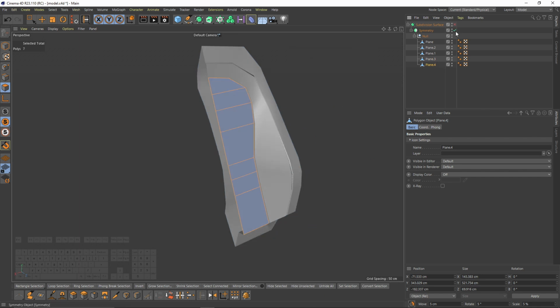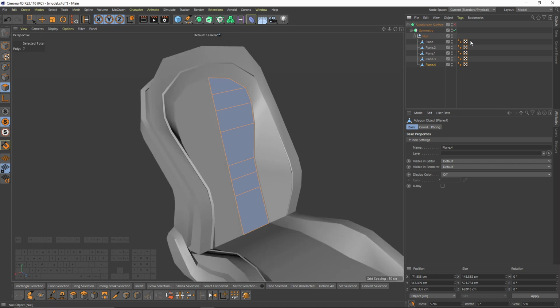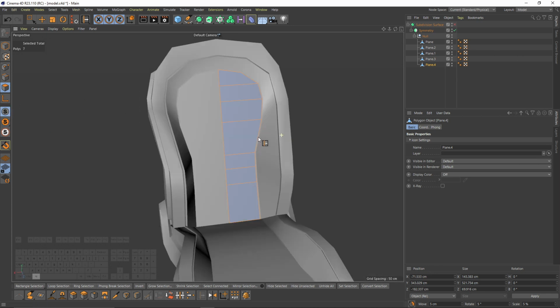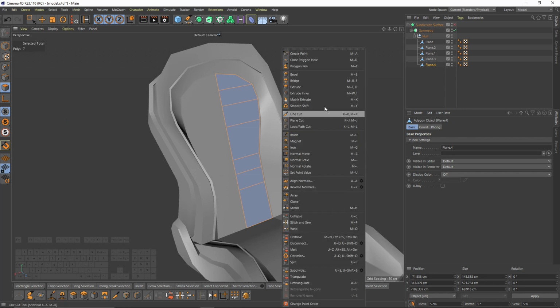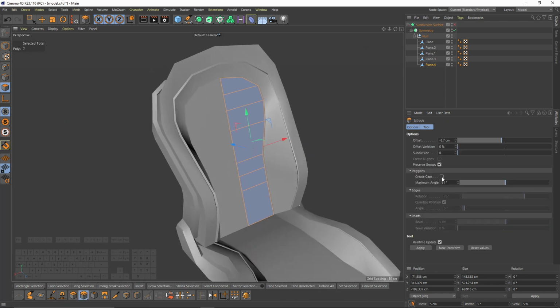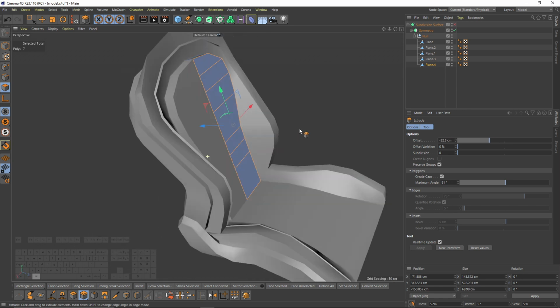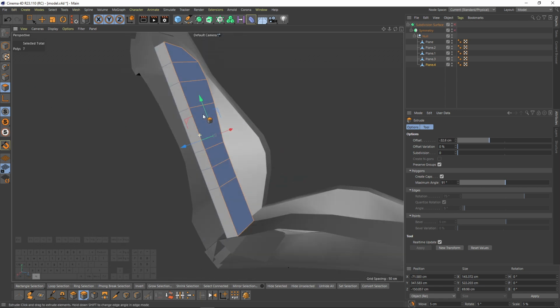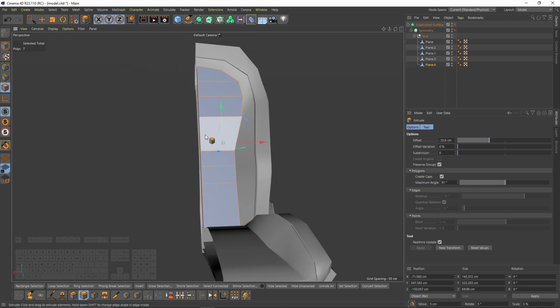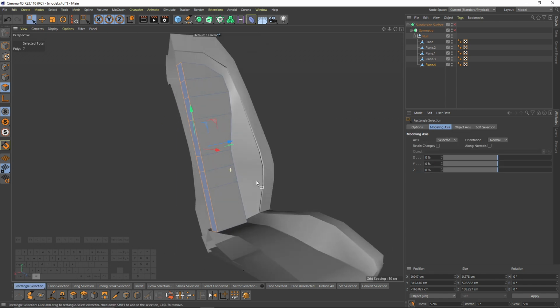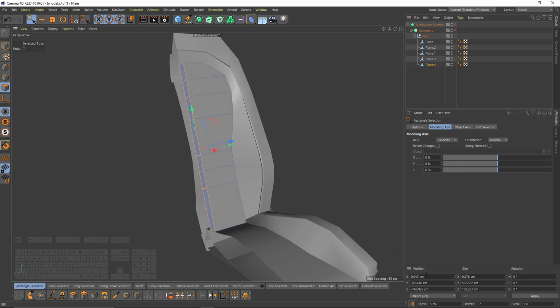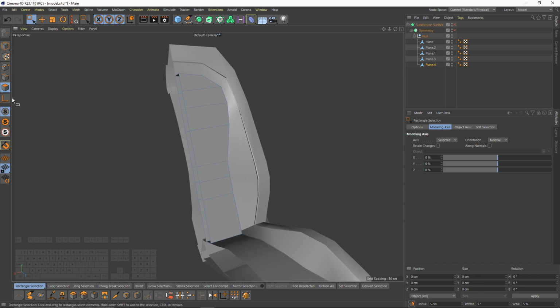Now I will turn on my symmetry and turn off solo, and let's select extrude and turn on the caps. I will turn off the symmetry, and the symmetry didn't delete the middle polygons, so I will delete them manually, but before that let's set their position to 0, also the sizes, and I will delete them.